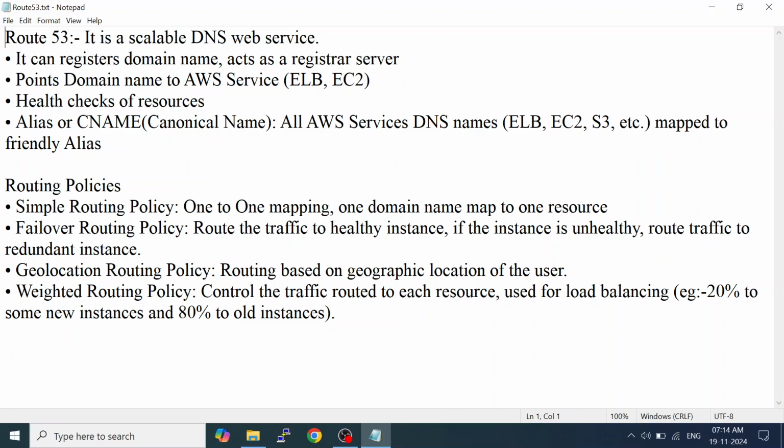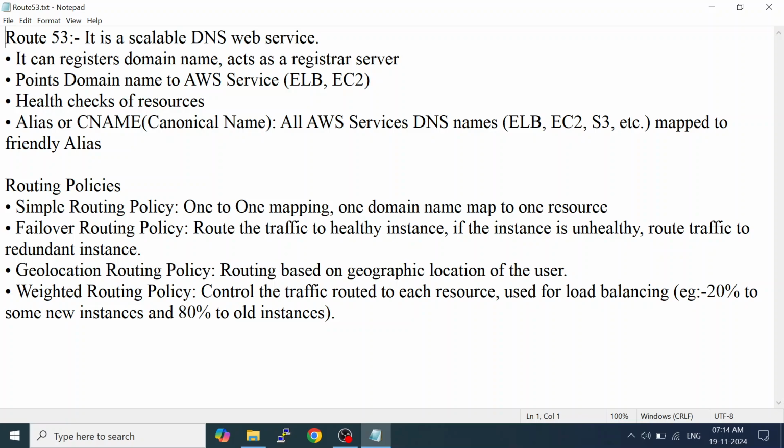If it is like that, they will not access your service. So we need to point an AWS service to a domain name like www.basant.com, and when someone tries to open that, it should point towards our load balancer, website or CloudFront.